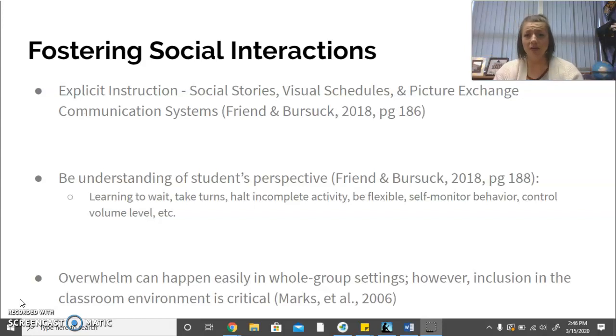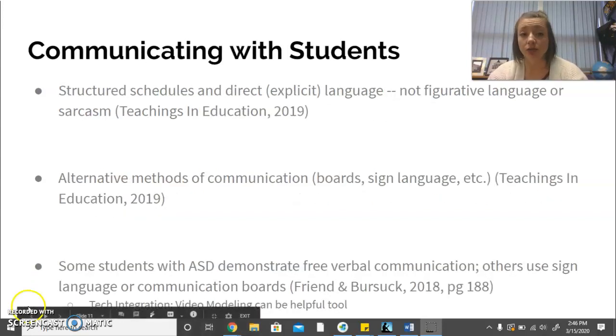So this difficulty of controlling one's behavior or controlling one's outbursts or emotional feelings is hard for them because they don't always understand the social cues that are expected of them at their age level. So it's important to understand that when we throw them into these neurotypical settings, we can cause high levels of distress, but we can avoid those things by having supports in place, helping them to have healthy social interactions with their peers. We can continue to include these students in the whole classroom setting without causing high levels of distress.